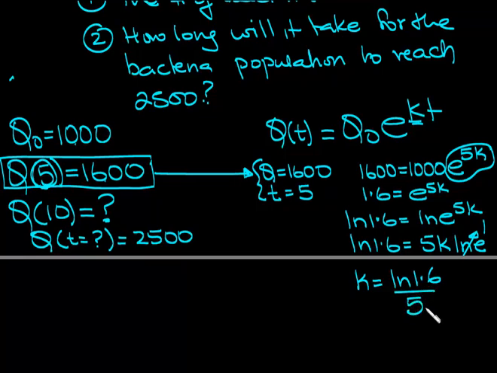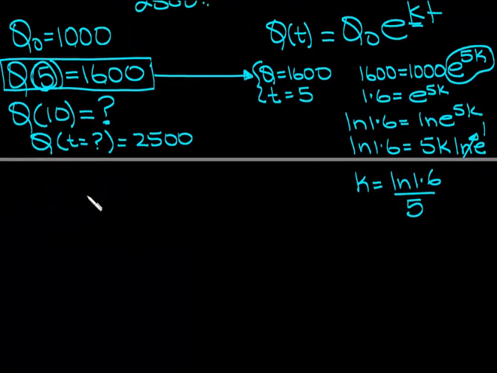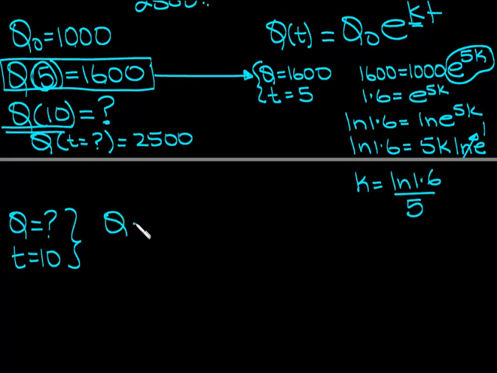Now please remember not to convert k to a decimal, because we're going to use k to answer these two questions that they've asked us. If you convert that to a decimal, then you're going to have round off errors, because you can't carry an unlimited number of decimals. Okay, so let's calculate the second part. They've asked you to find Q when t is 10. What is the population when t is 10? So let's do that.